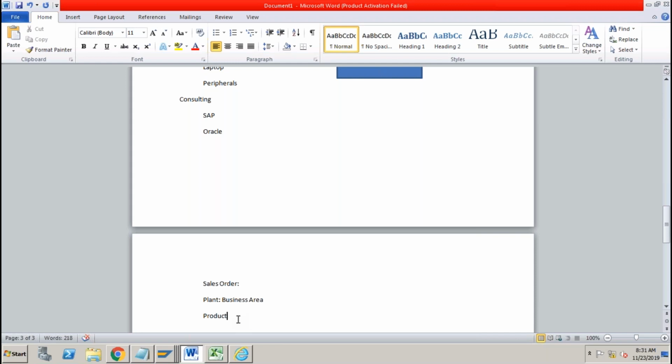So that is the reason. What you're trying to say is, I will use a business area. Is that what you're saying? Yes. In this example, I'll use the business area because I can easily connect my plant to the business area. I cannot connect to the profit center. You can connect the plant to the profit center, but in our case, what is our profit center? It is a product.